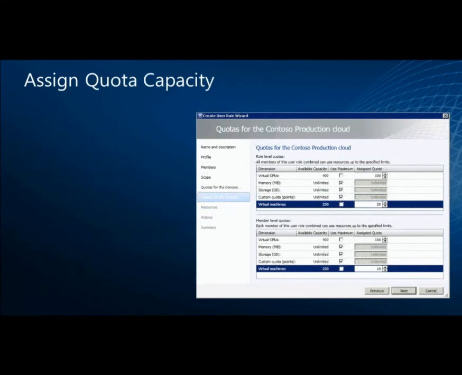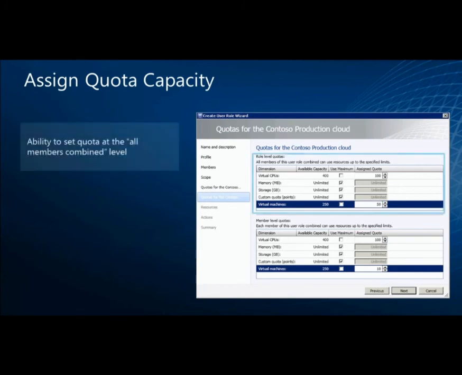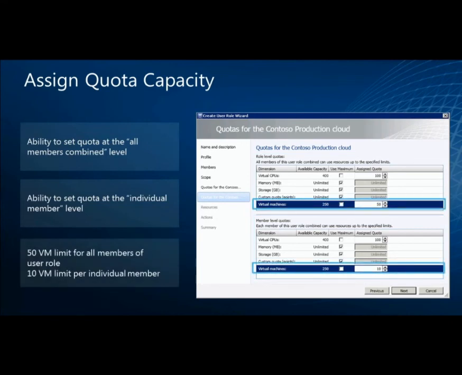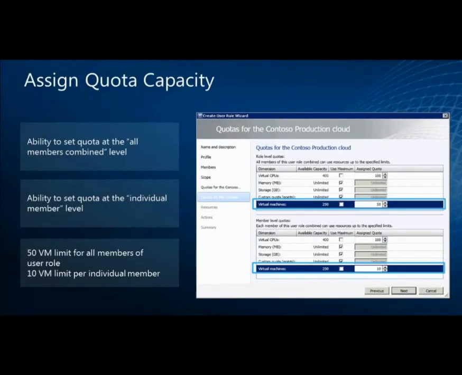We talked a lot about quota in that configure and deploy session. The biggest thing here is I had one organization where they had a bunch of developers, and every developer had to deploy 5 different virtual machines for their application to work. They didn't want that developer to deploy multiple instances of their application and take up all the resources. So they had this group of developers, and they basically gave each of the developers the ability, at the member level quota section, to deploy only 5 virtual machines. So they were able to deploy one instance of their application.